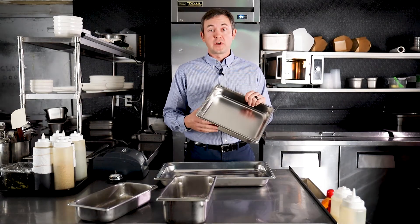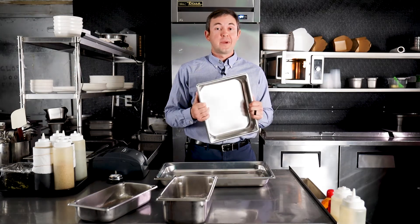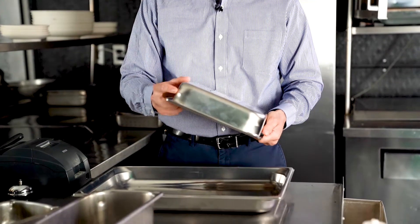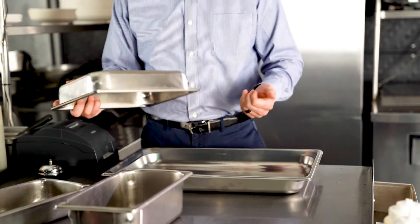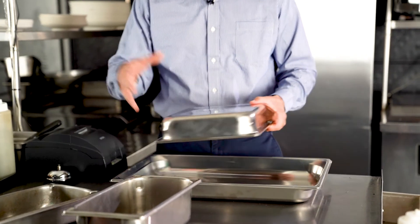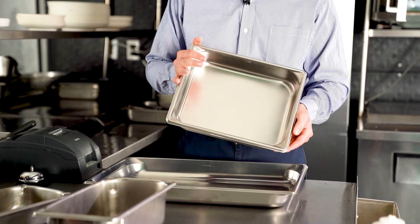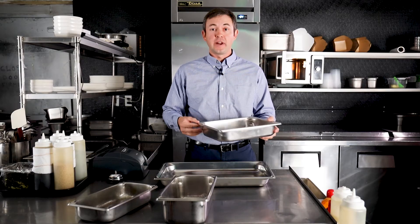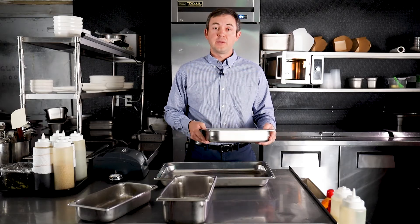This pan is made in Sheboygan, Wisconsin, so it dramatically reduces your lead time to your customers or if you're a stocking dealer — it's a lot easier to get than some of the other import pans in the marketplace. This pan has anti-jam stacking lugs, so when these pans are stacked upside down, you can go and grab one easily, gaining operational efficiency because they're easier to pull apart. The corners are reinforced with easy-pour corners, so if you need to drain off a little bit of excess liquid or water, that's going to be much easier from an operational standpoint. This pan is NSF rated and also comes with a lifetime warranty, which may be the most important benefit for your customer base to consider when purchasing new steam table pans.